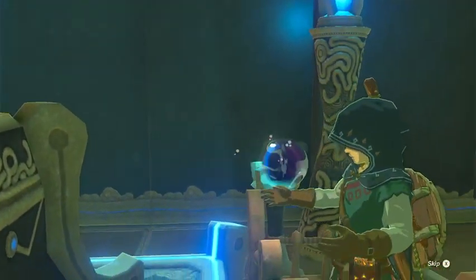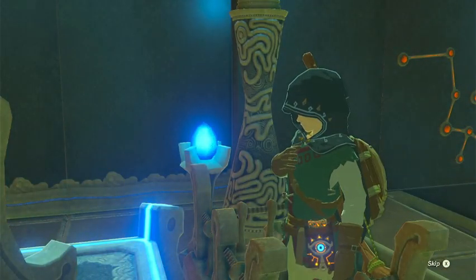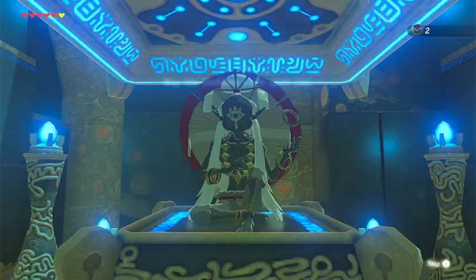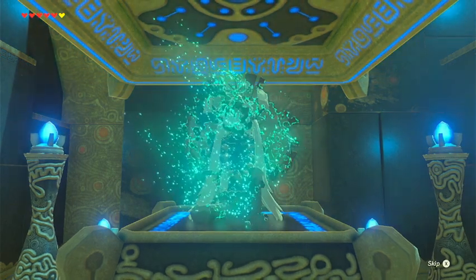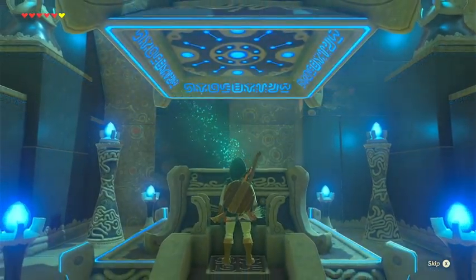And more importantly, we get another spirit orb, which goes towards another stamina vessel or a heart container. It's been a while since we saw this message. Yeah, that wasn't bad at all. We just need to do two more shrines and then we'll be able to upgrade something else. But with that, we are going to warp back to the Faron Tower.